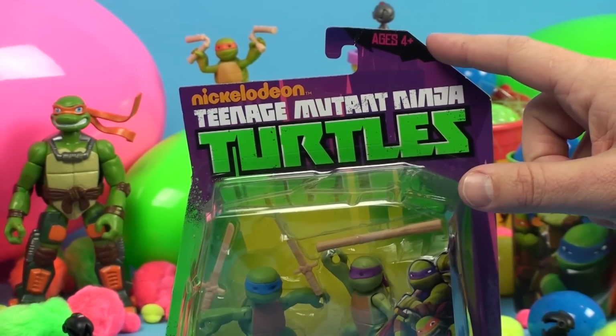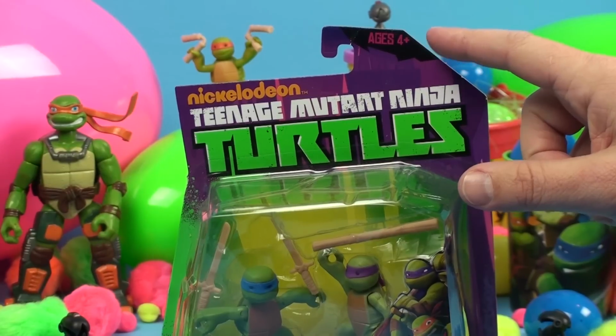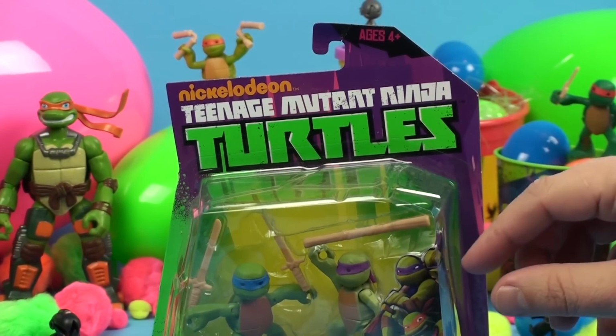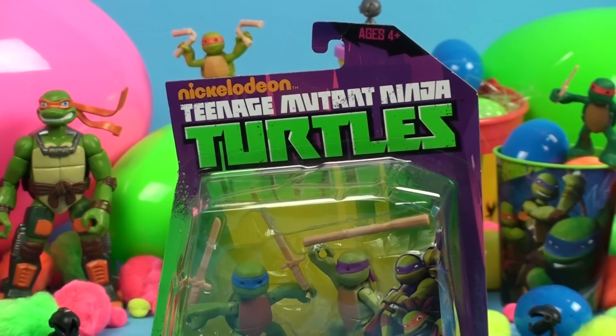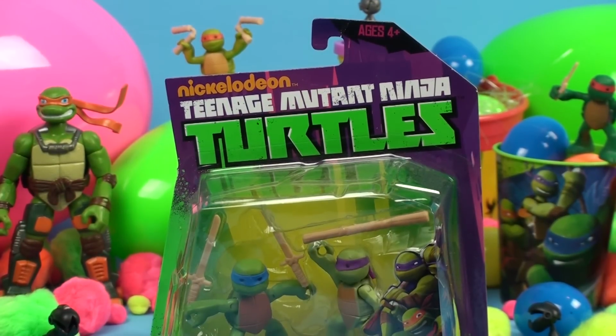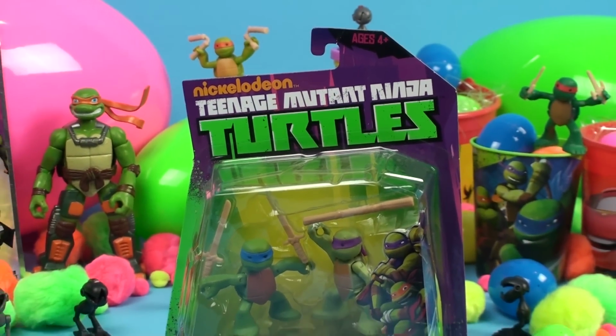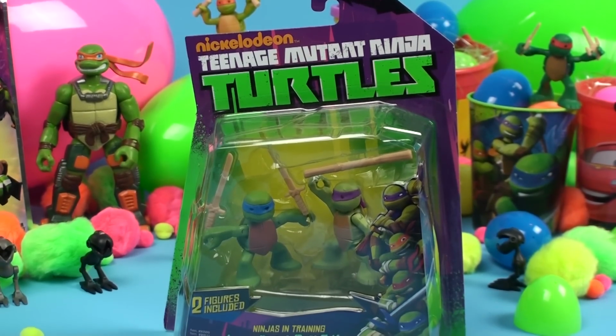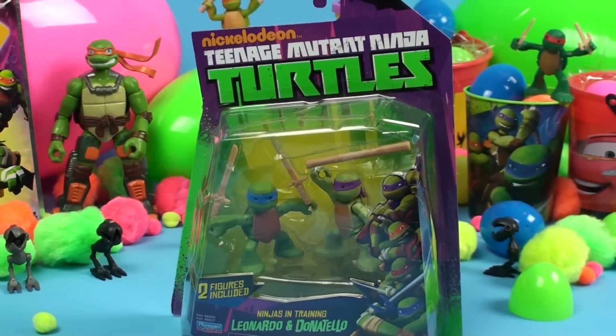So be sure, if you buy this toy, if someone buys this toy for you, and when you open it, it has small pieces in it. So just be very, very careful that all those small pieces don't get lost or get picked up by someone younger than four.